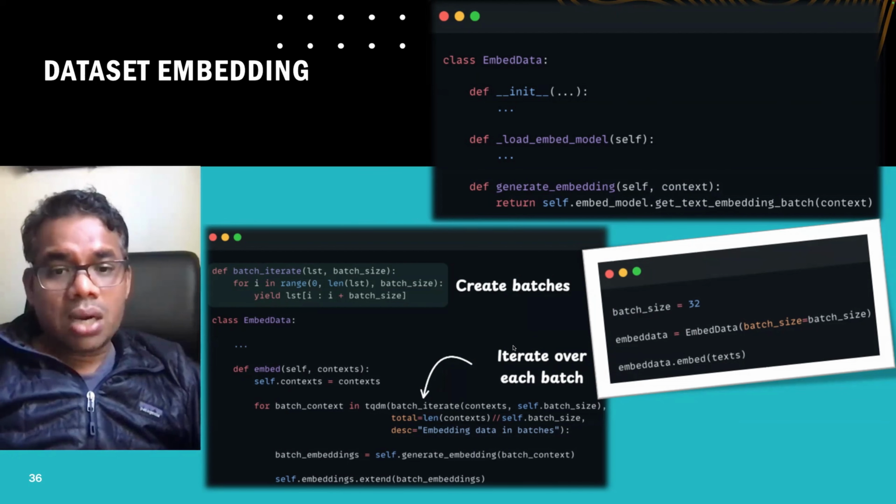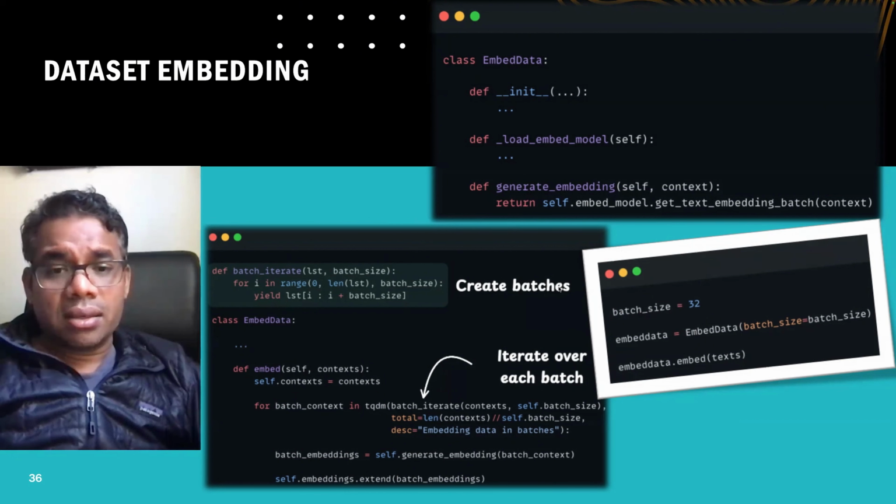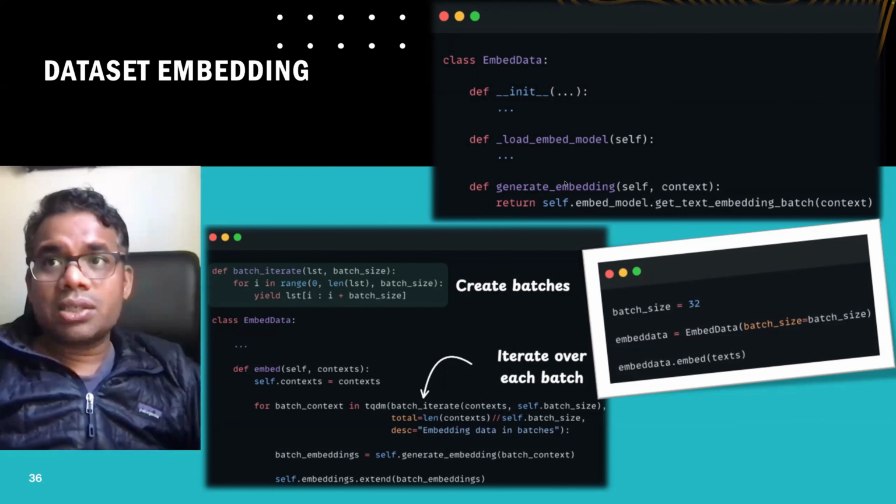And finally, we are trying to iterate the batch itself. We iterate the batch, create batches, and pass each batch to that particular function. Here we call that batch iterate, and for every batch we get, we send it to an embedding process.